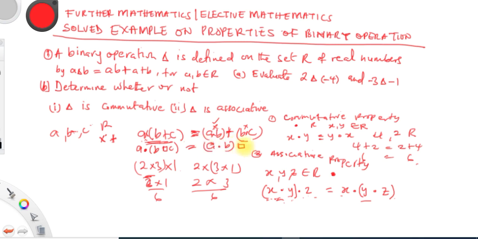Or then we have the square to bracket A dot C. So if this is equal to this, so if you define the operation and you evaluate this and it goes to this, it's the same as this. If the left hand side is equal to the right hand side, then we can conclude that the operation dot is distributive over square. So here the one which is distributive over the other appears twice. So the dot is distributive over square. Right, so we are looking at examples in this lesson.